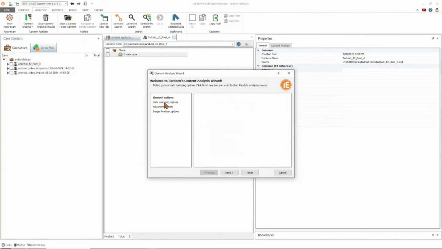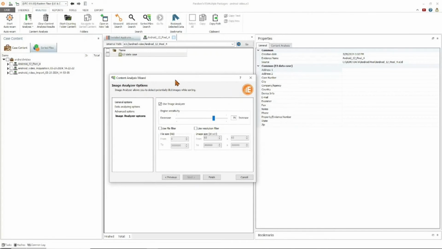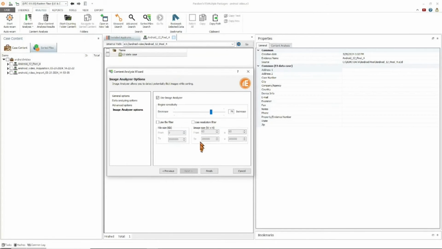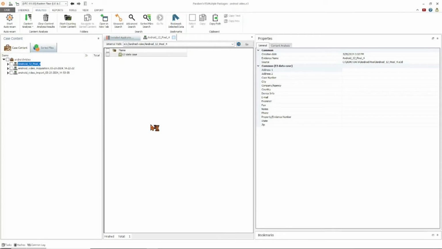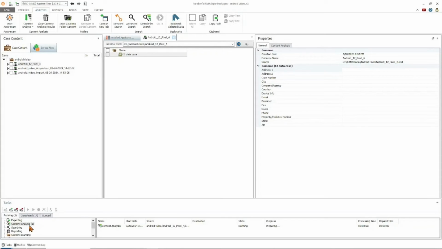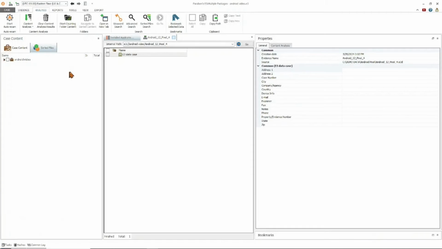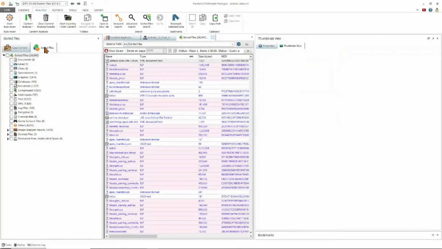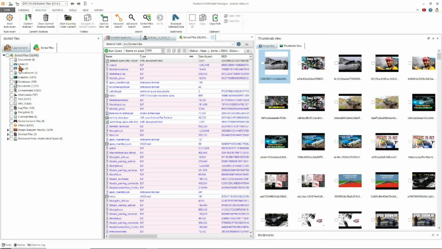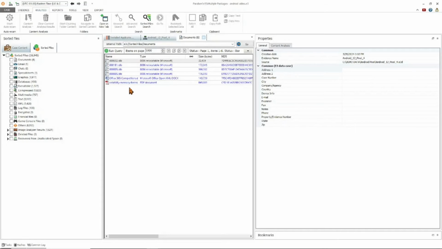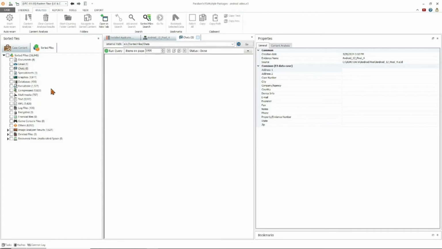If we go to the content analysis engines, this is where you can customize what you want to do. You can index, OCR, carve data, and even do specialized image analysis. Once the content analysis is complete, we can go to the Sorted Files tab, and this allows you to see the data in the context of the headers that were identified with the files. We've got documents such as PDFs, emails, chats, spreadsheets, graphics. This is going to be the images associated with the device.